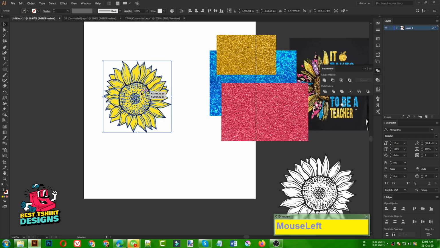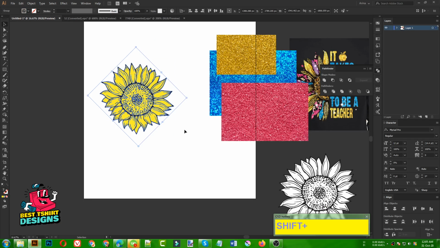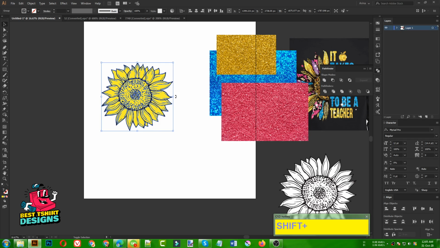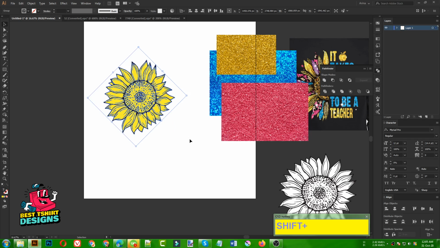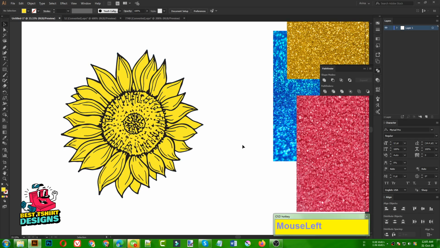Okay, you can see by rotating this one, this is not looking very good, because the sunflower should look good on the side we are going to keep. Okay, this side is looking good, this side not, so I am erasing this part, I will keep this one. So first of all I need to hide the areas that I don't want.